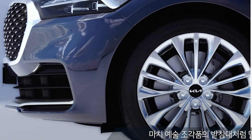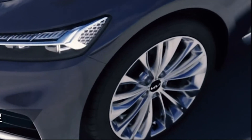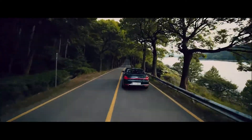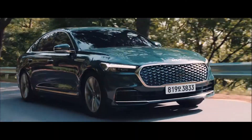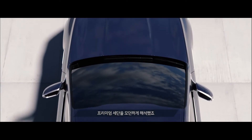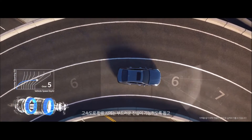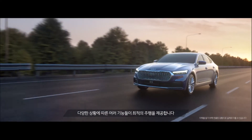New 19-inch alloy wheels and the updated corporate badge round off the changes on the outside, while the interior is also expected to go through a series of changes. In its home market, it derives power from a 3.8-liter V6 engine producing 310 horsepower. Some variants are also offered with a turbocharged 3.0-liter unit delivering 365 horsepower.